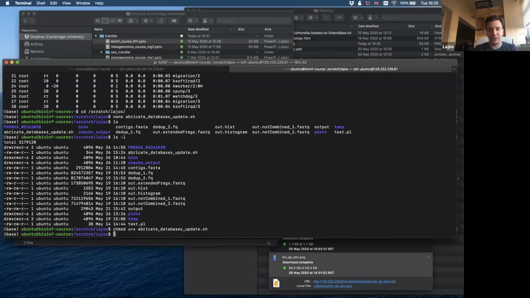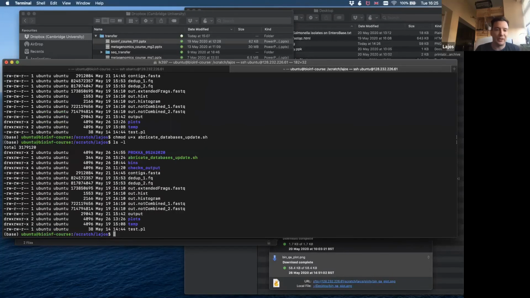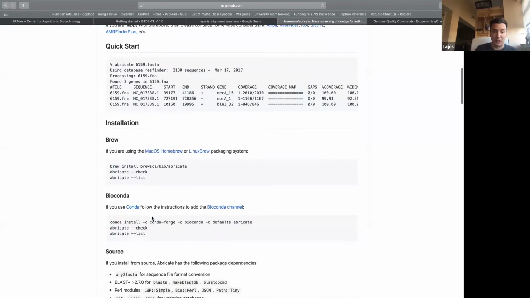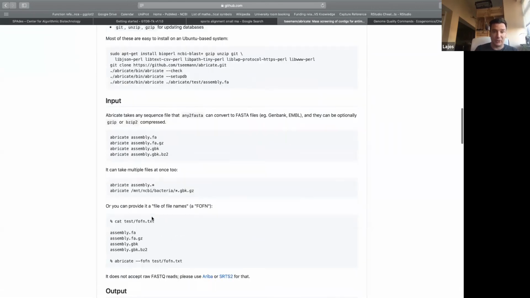abricate database sh, which will make it green, and it also puts this X flag here, which means that it is executable. And from this point, you can just simply say this. I don't really want to do it now because I don't want to spend the time with this, but if you want, you can run this script for the bioinfuser and see how many new genes will be there in your updated database. But again, it's much more interesting to run this program. And it is, again, because it's the same guy doing installation and running, very simple.